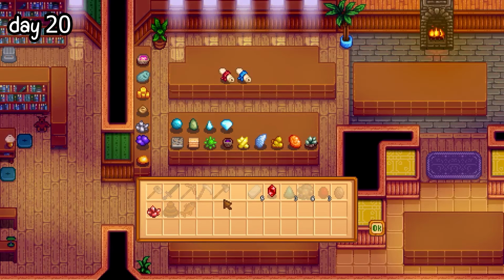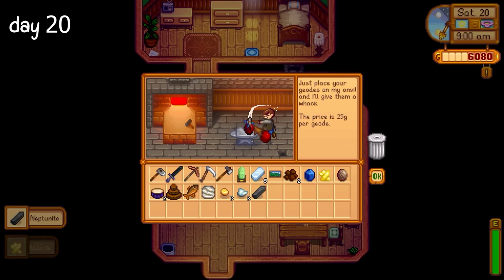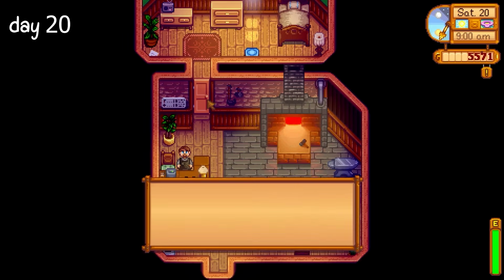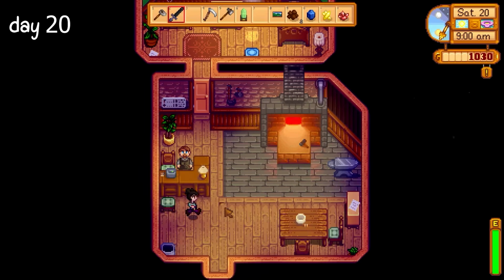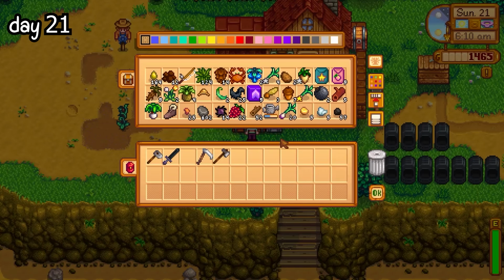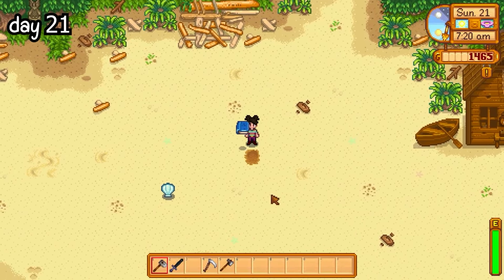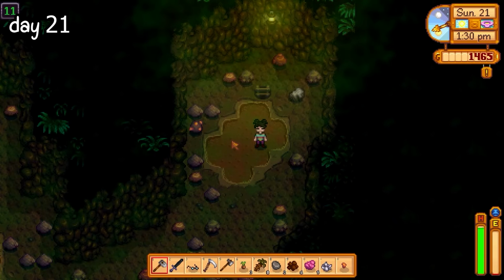On day 20, I donated new artifacts to the museum, cracked open some geodes, got my first iridium, and gave Clint my pickaxe again for another upgrade. After today, I am moneyless. Having no pickaxe with me, I didn't have a whole lot going on today, so I mostly spent my day artifact hunting, found nothing, then passed out.